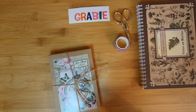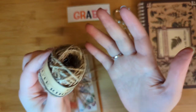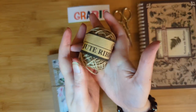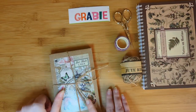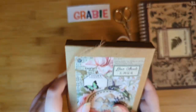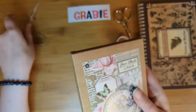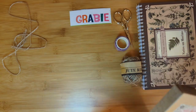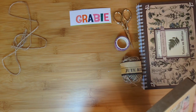This is a jute ribbon roll. Some people do use other materials in their journals — hence the junk variety. I haven't gotten into that yet because I have all these pretty things that I like to use, but eventually maybe I will use the jute ribbon for something. This is the whole example of out of my comfort zone. But look at this little pretty box — brown paper package tied up in string. Oh, definitely my favorite things. I'm liking the cover. Do you guys see this? This cover alone I might cut out and use. That's the thing about vintage journaling — you can use anything. And we always get a sticker from Grabby. I'll probably save that. I've got a special project I'm going to be spending a long time collecting items for, but I have a really cool idea.